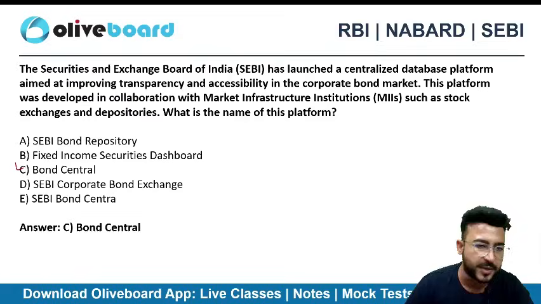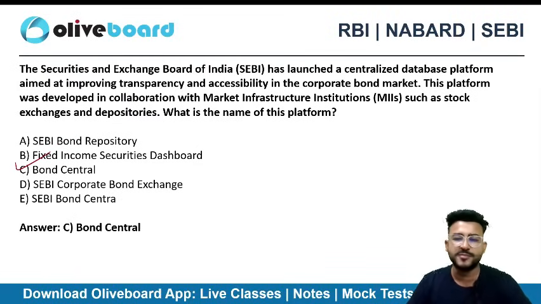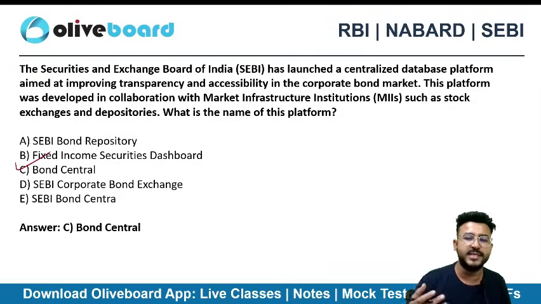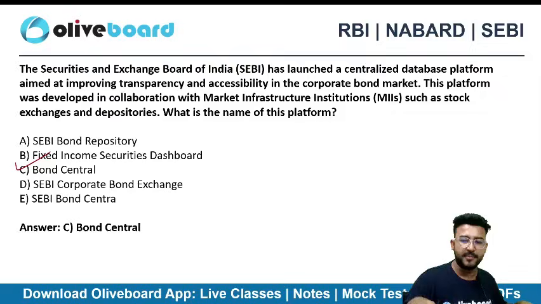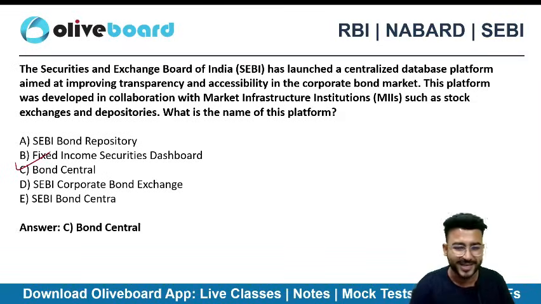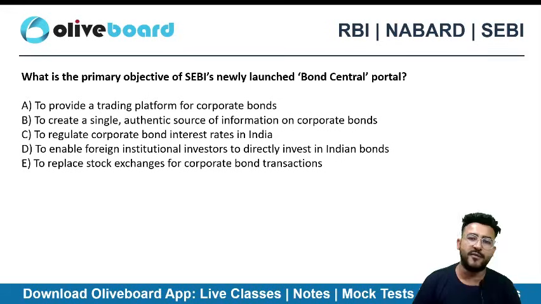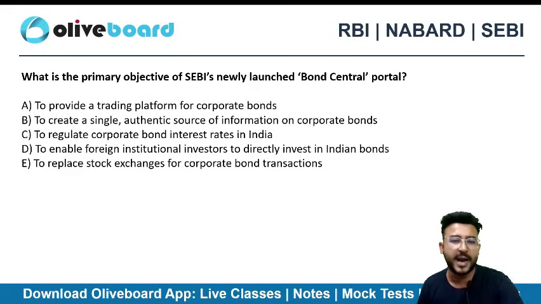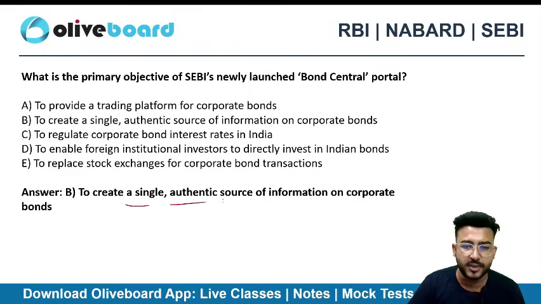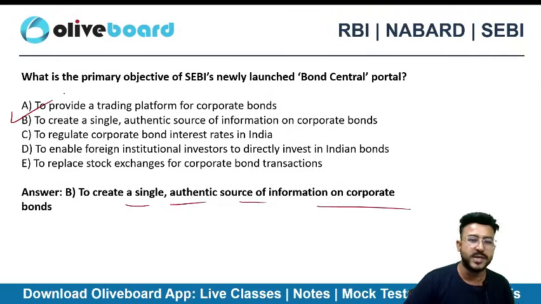We have just completed it. Now, because we have just done it, that's why these MCQs look so easy. But when we have so much data and when we are in the exam-oriented mahaul, definitely you will struggle, because there are so many platforms being launched by SEBI, by RBI, by so many other regulatory bodies. Next one, what is the primary objective of SEBI's newly launched Bond Central? The whole idea was to create a single authentic source of information on corporate bonds, right?